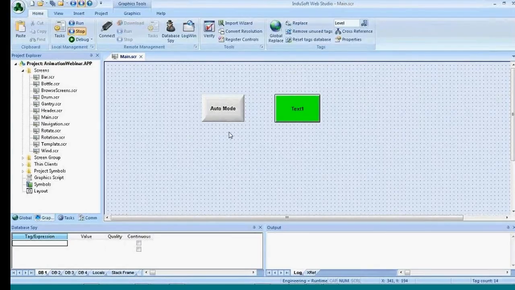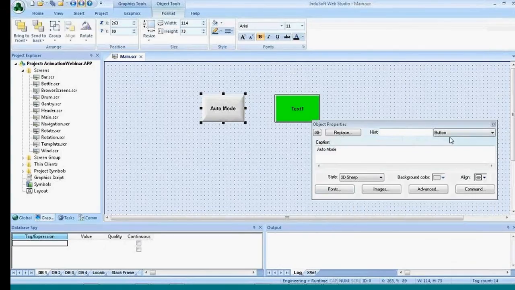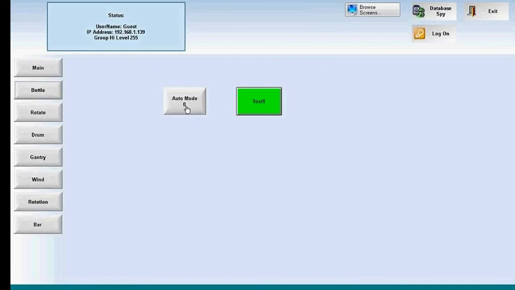A couple of things that I wanted to show you here that a lot of people don't realize is that on this object in the button configuration here in the caption, I can also show the value. So I can put inside of curly brackets, not parentheses, but curly brackets, the tag auto mode, no space in this because tags cannot have spaces, but inside of curly brackets, then when I run this, I can show the value of that tag. And here when I press, you can see it's a 1. When I release, it's a 0. So that shows you the value of that.